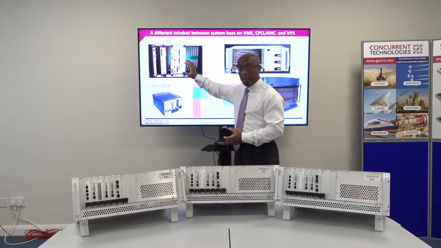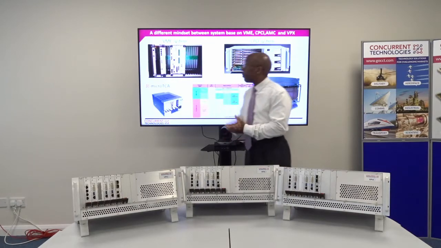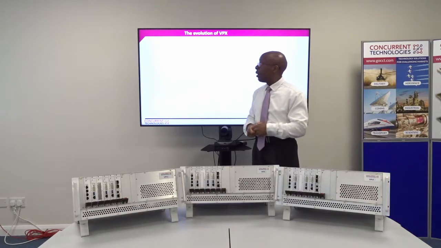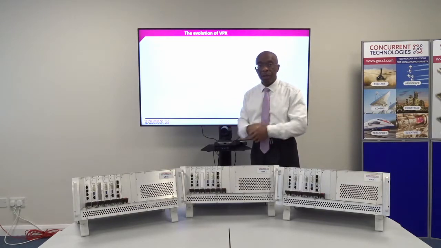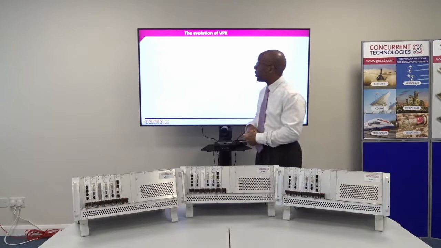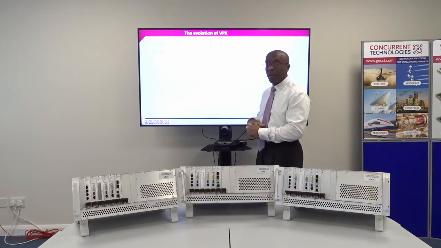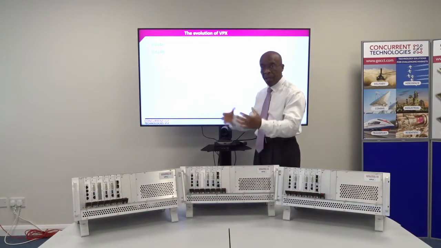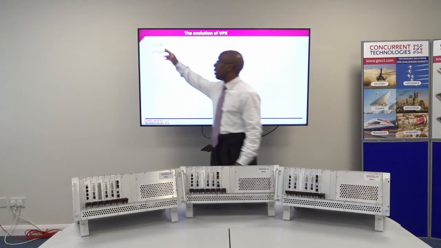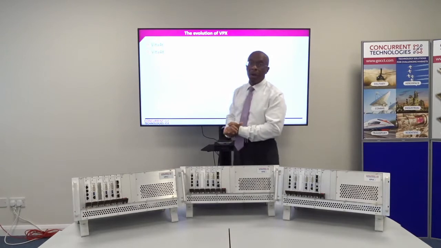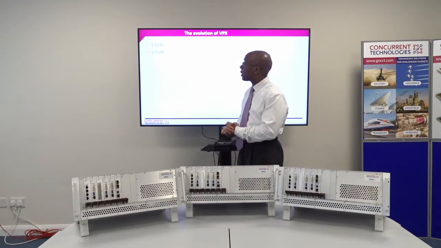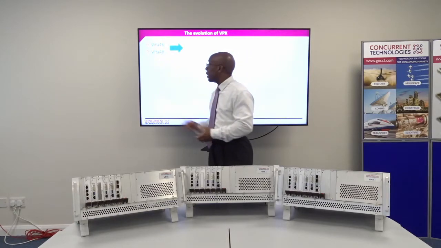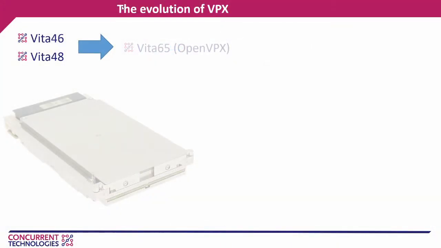Now, VME is widely used still, but the problem is you needed something to move forward with new technology. So serial fabric with VME started with VXS, but now needed to move on to help with the swap. So this is where Vita46 was defined for VPX, which defined the connector where the signals are, and also Vita48 to help with the ruggedness of VPX.